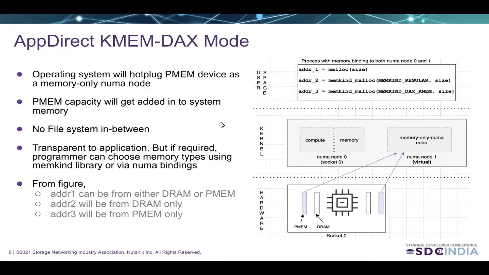Now let's look at the third option for PMEM volatile use: AppDirect KMDAX mode. In this mode, the operating system will hot-plug the PMEM device as a memory-only NUMA node. As shown in the diagram, there is a socket called socket 0, which is a physical socket with the CPU, DRAM, and PMEM. Corresponding to this socket, a NUMA node 0 is created in the kernel with both compute and memory. Once we configure KMDAX, the operating system creates a virtual NUMA node 1 corresponding to the PMEM device, which has no compute associated — that's why it is a memory-only NUMA node.